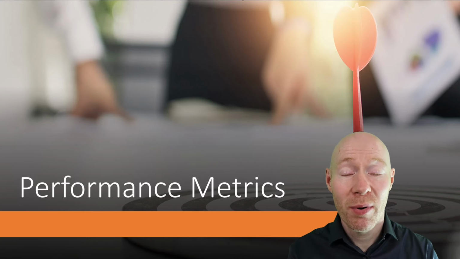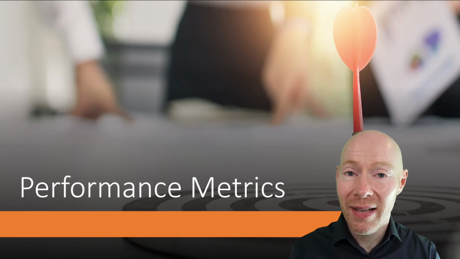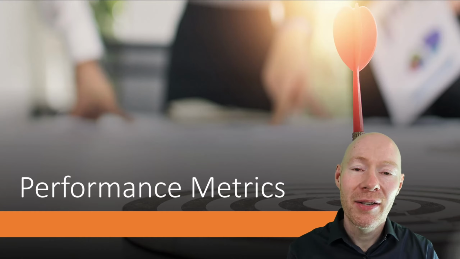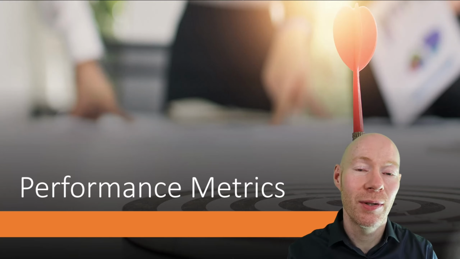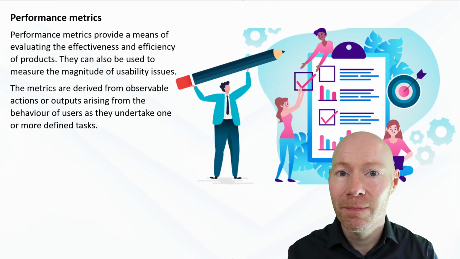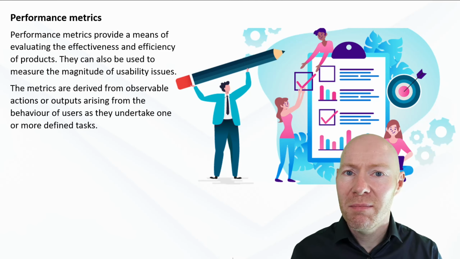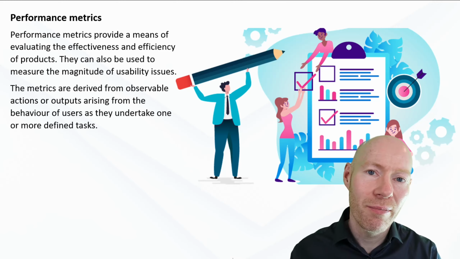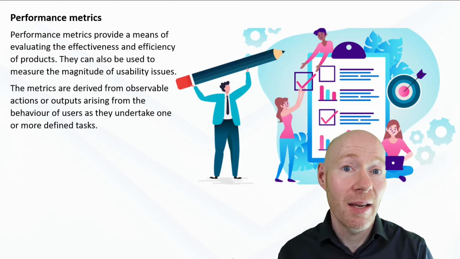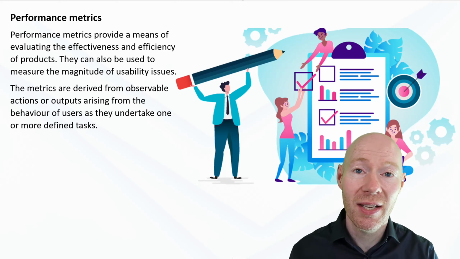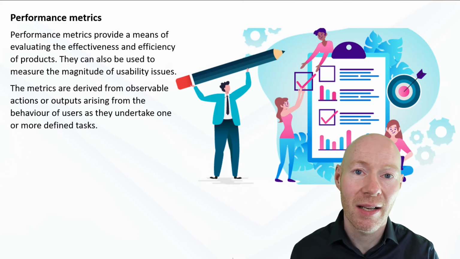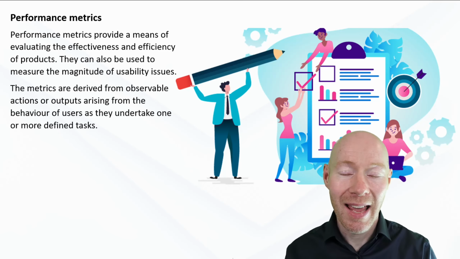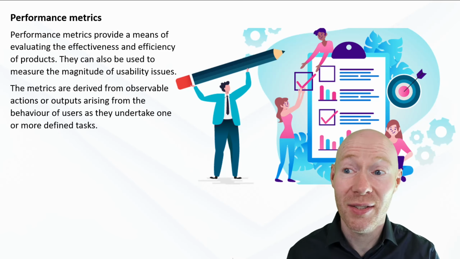In this introduction to performance metrics, we're going to briefly consider what they are, and then to outline some of the types of performance metrics that we will delve into in more detail. Performance metrics provide us with a way of measuring, be it the effectiveness, the efficiency, the learnability, or other sort of measurable characteristics of how users engage with and complete tasks.